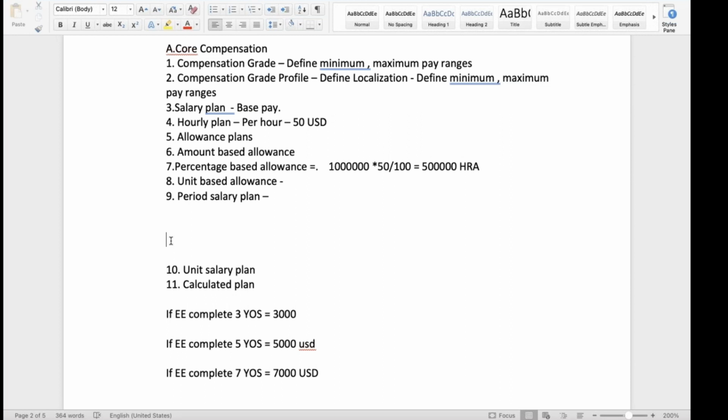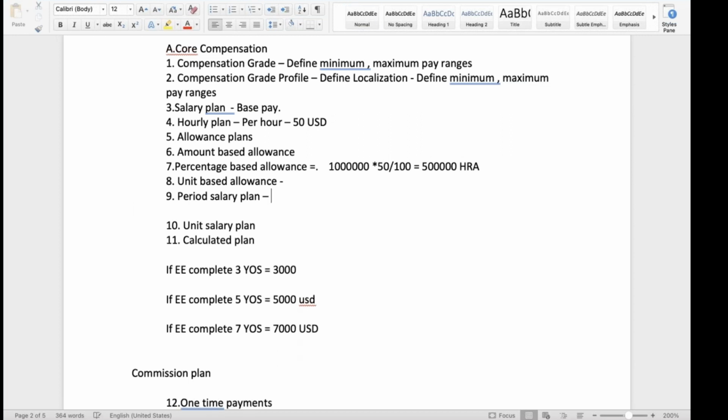Then the unit salary plan. I have a question for you guys. You might have heard about Ola, Uber. Maybe you have also traveled to the office or for sightseeing or shopping. So the question is, in Ola, are the cab drivers employees of Ola or partners of Ola? Anyone? Partners. Kiran, not employees, partners. What is the difference here? Why are they partners and not employees?